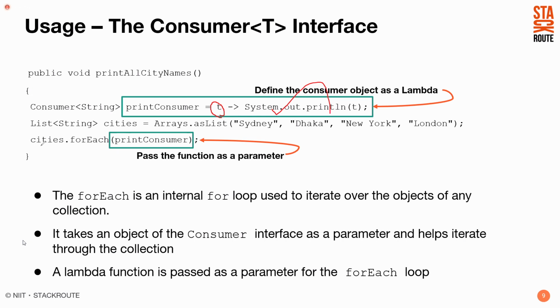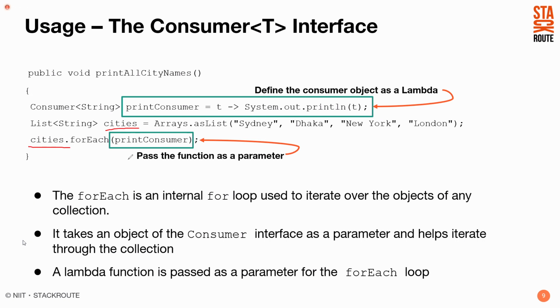And by using my list, this is another way. As of now we have used for loop, for each, and iterator to print all the values in a collection. But today I'm going to introduce an internal forEach to iterate over all the objects of any collection. So in one single line I can iterate all the values. With my collection list dot forEach, you can call forEach as a method and pass your consumer object as a parameter. I'll show you with the demos which we have tried.